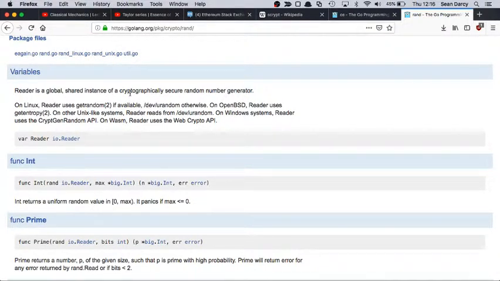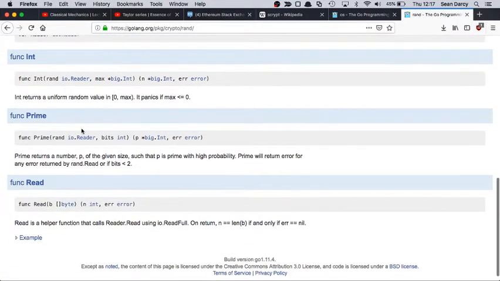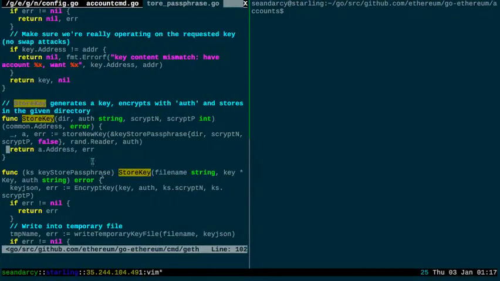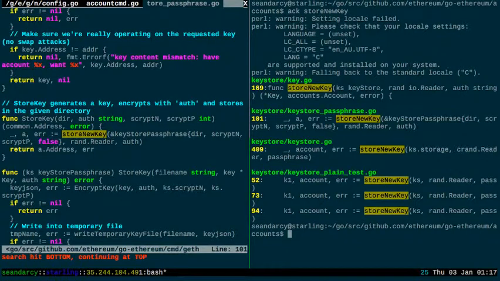It's a global shared instance random number generator. So you can read from this and it gives you random, I guess. They're giving something to give random bytes, and they call this store new key, which is not stored here, which is stored in key.